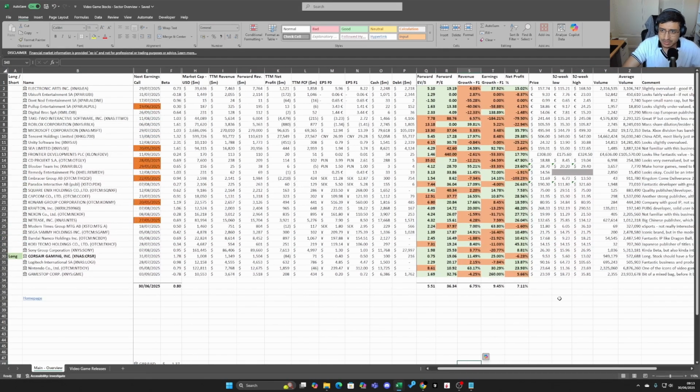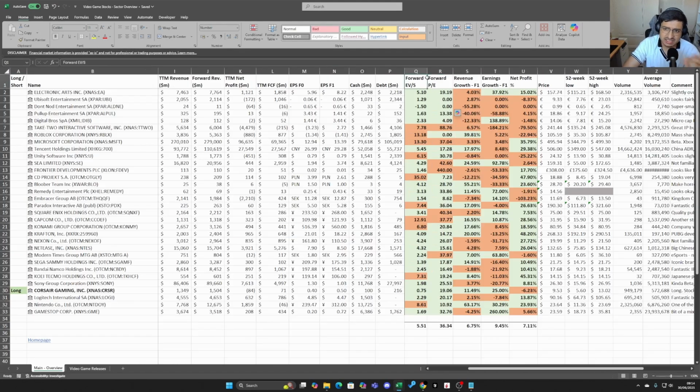We can then move on to the rest of the columns. And this is what I would say is the actual analysis part of the document. One thing I like to do is use a lot of color coding, color blocks, because from a quick bird's-eye view, you can instantly see the performance and the desirability of a stock from a long or a short position.